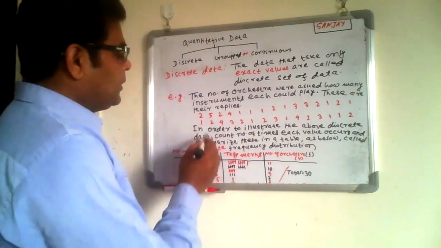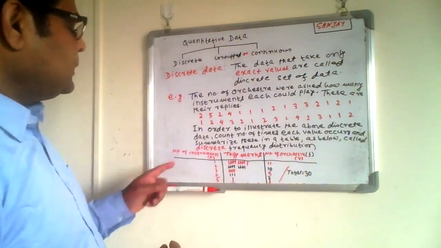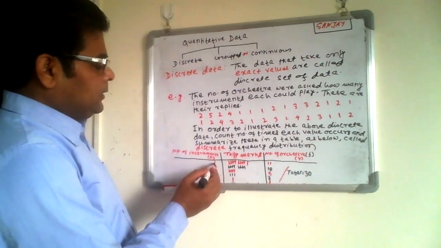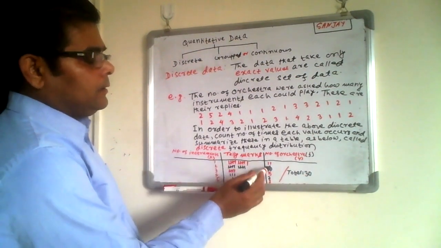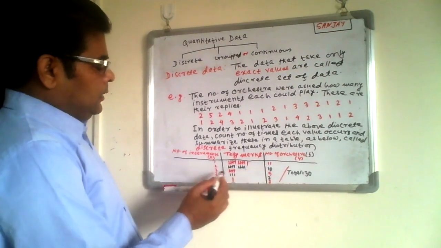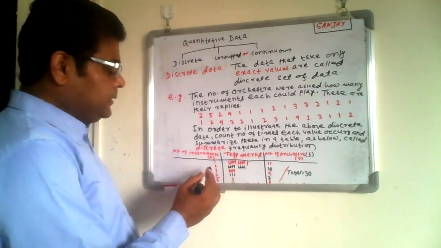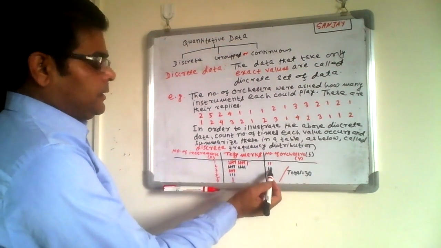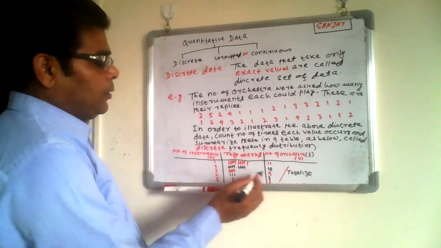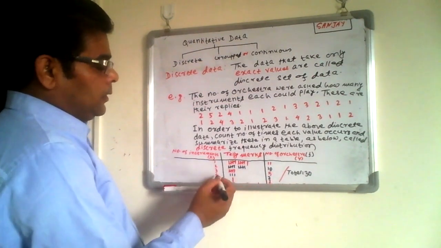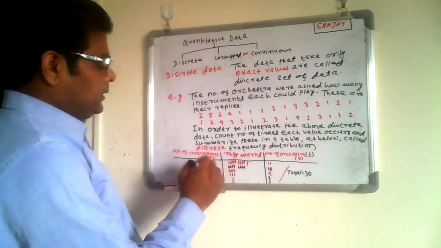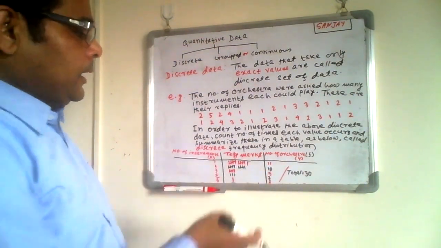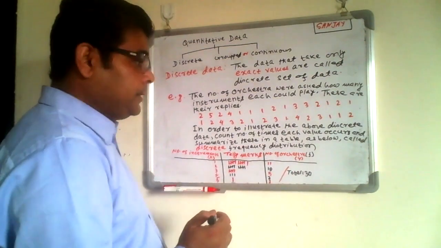And I did similar work for 2. Now what we can say is that the number of instruments they can play is 1. How many orchestras are there? 11. If the number of instruments played is 2, then it has been done by how many orchestras? 10 orchestras. And similarly for 3, how many orchestras here? 5. For 4, 3, and for 5 instruments, there is only one orchestra. And if you count this, the total number is 30 here.